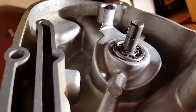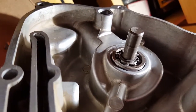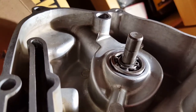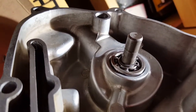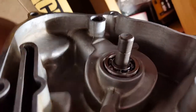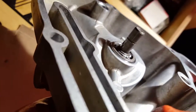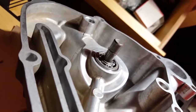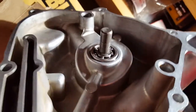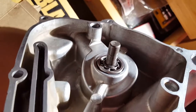So I had to pull the shaft back out, which just twists back out. I put the socket and the washers and the old bearing on top of the new bearing, and tapped it a little more, and with just some light tapping, it did go down a little further. As you can see, there is a bit of a lip there, but not much. But here you can see the circlip is now installed. I'm ready to put the pin back in, followed by the gear and the last circlip.